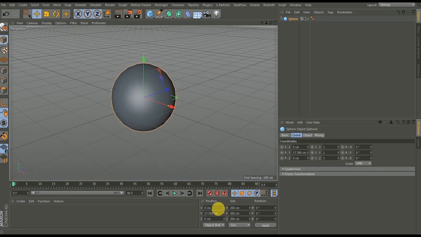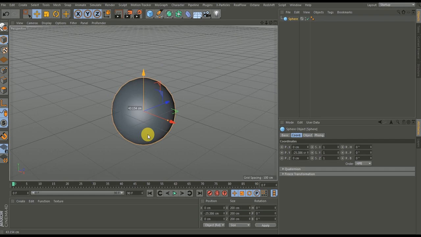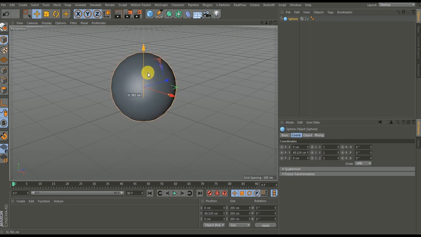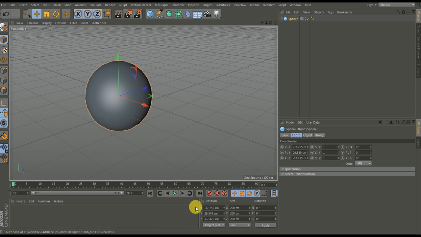And also coming to this transform manager, like I said, notice that only the Y axis gets updated. Can you see, only the Y position gets updated. Alright, so the next one is the Z. So if I click, the Z gets updated and the X gets updated. You can see it here.